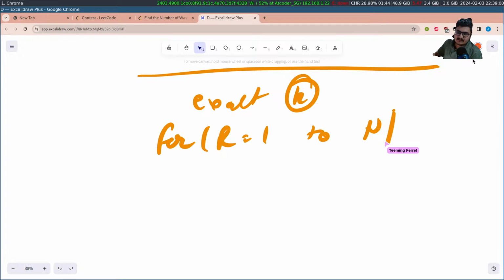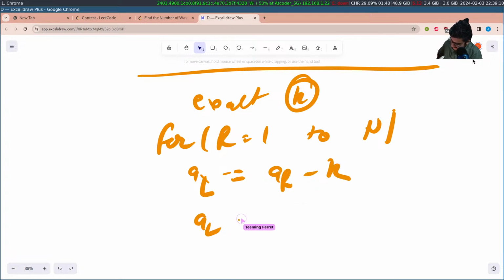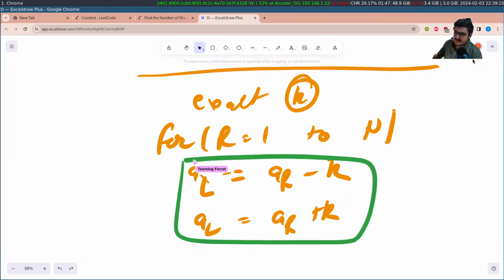Now the possible values of AL here are either AR minus K or AR plus K. Only for these two values of AL, the difference would be exactly K.